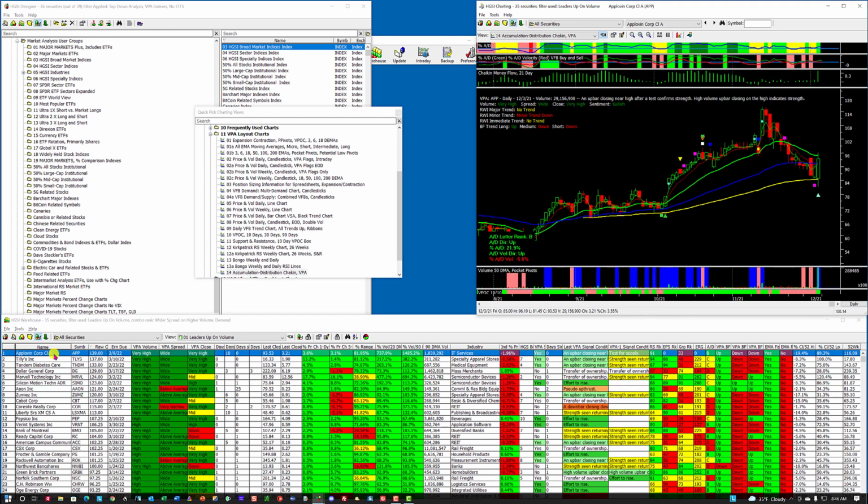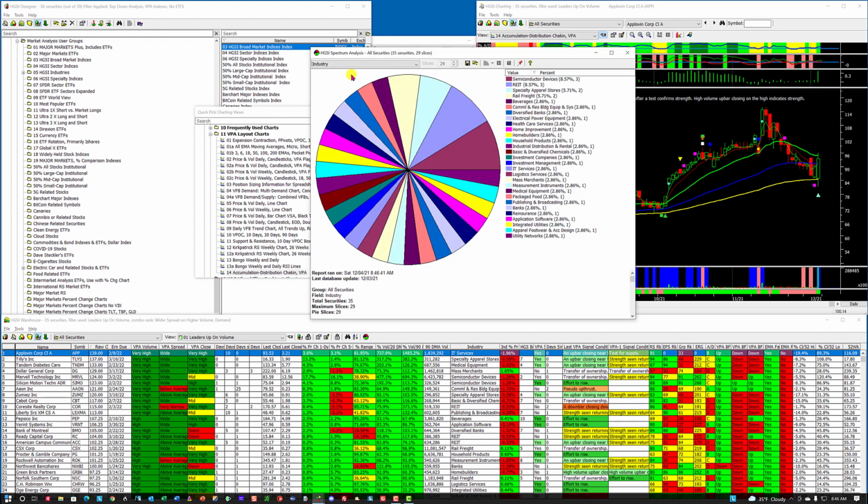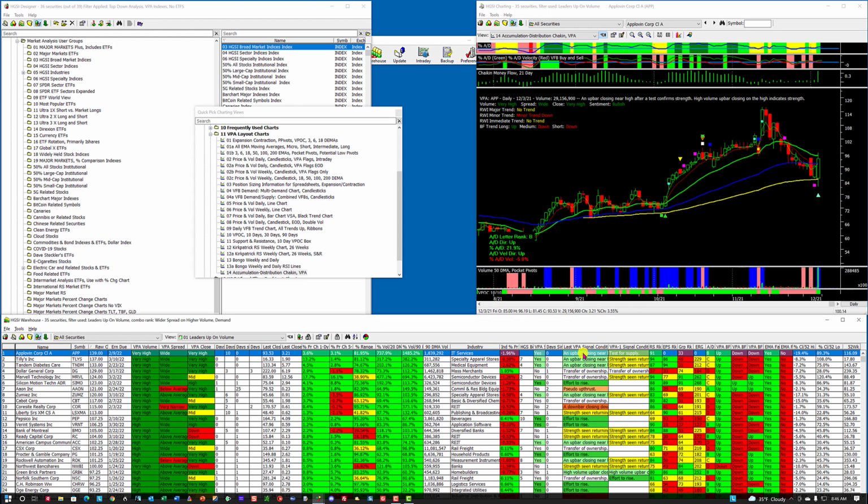Sort on raw combo. You can see that these stocks here were up for the day on volume, 35 of them, not many. If I click on this in the industry, you can see there were some semiconductors and REITs, but not many. But here's the VPA information, and here's the accumulation information on this. Heavy volume is going to spike up the Chaikin, and it went from C to B accumulation.